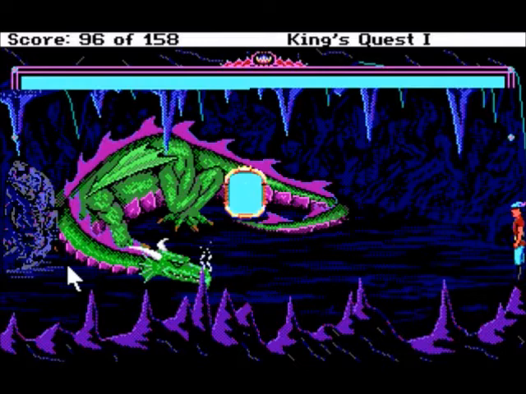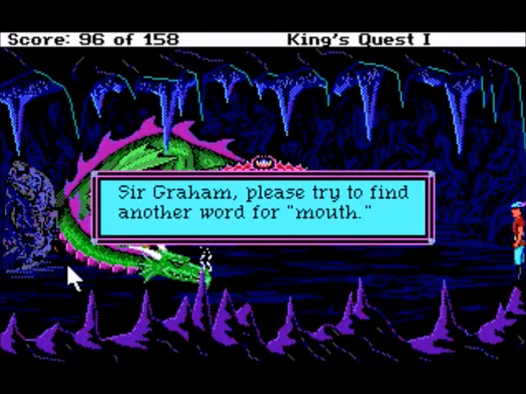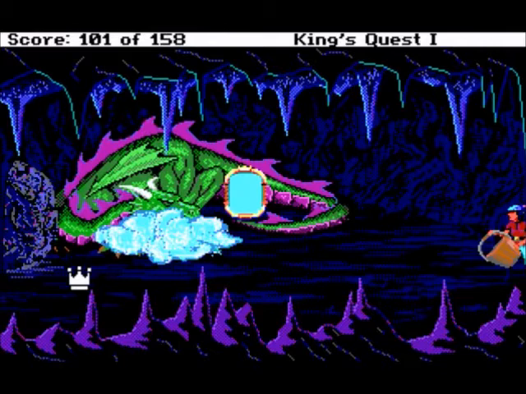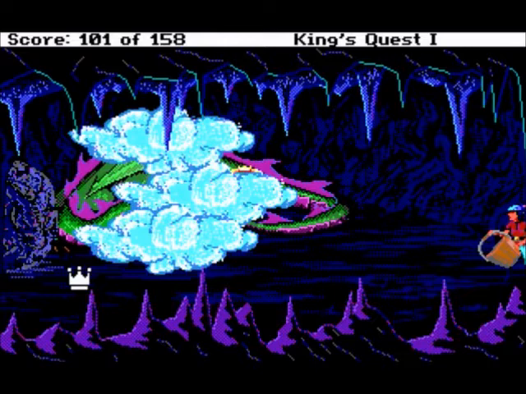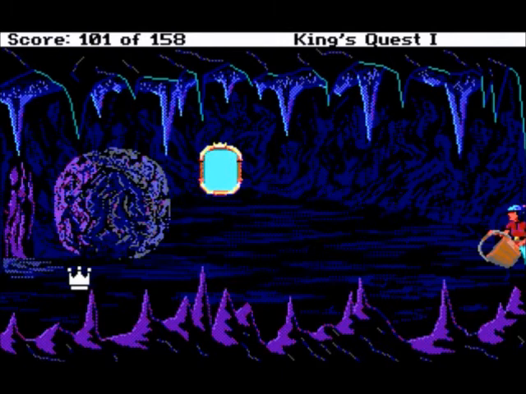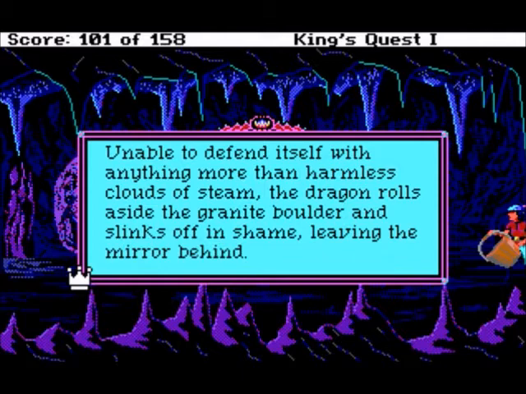Throw water in dragon's mouth. Throw water at dragon. Good shot. The water hits the dragon square in the face, dousing the dragon's fire. Oh, the mist he's generating. Now you can't find the mirror. Think he'll take the mirror with him? Look, he left. Unable to defend itself with anything more than harmless clouds of steam, the dragon rolls aside the granite boulder and slinks off in shame, leaving the mirror behind.